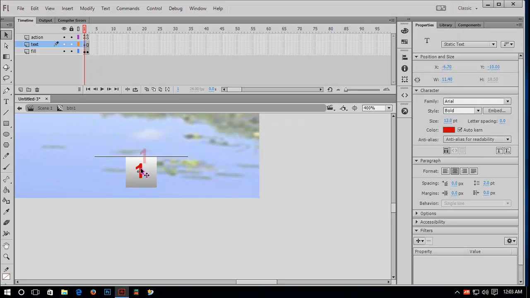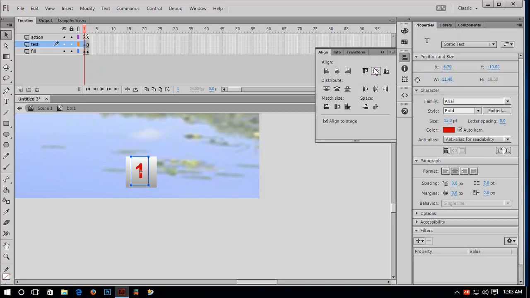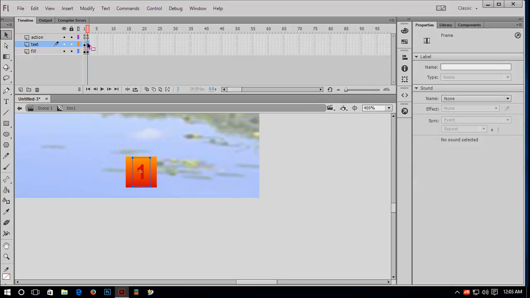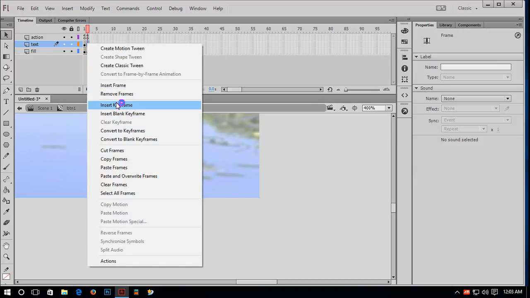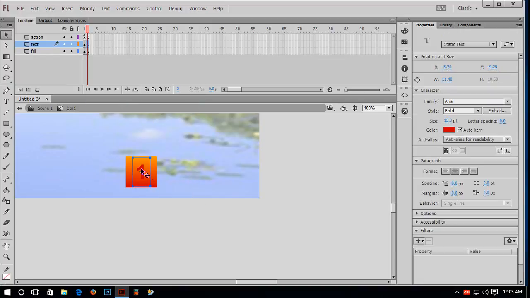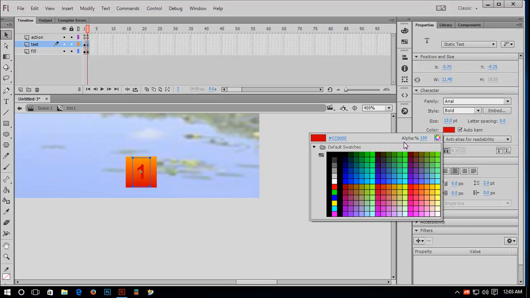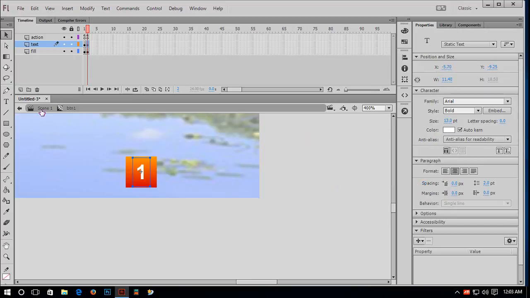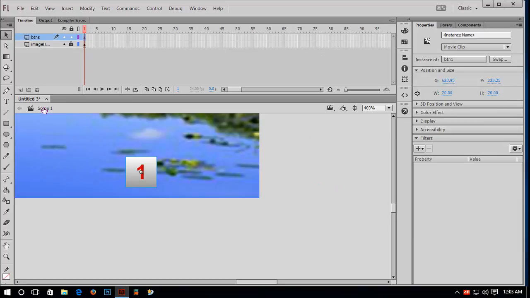I think red is okay. I'll change alignment, insert a keyframe. Now change text color, this time white. Okay, go back to scene 1.